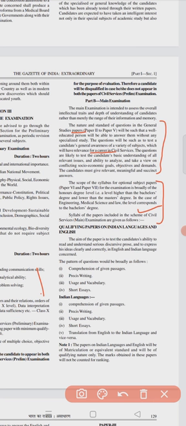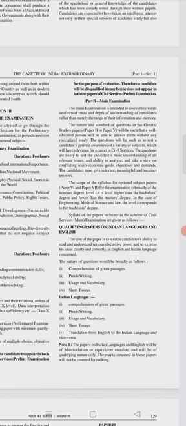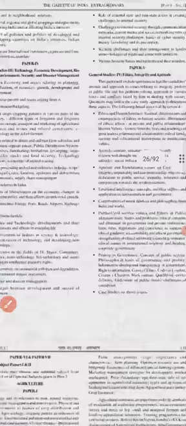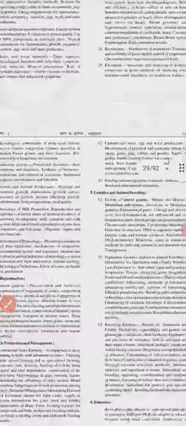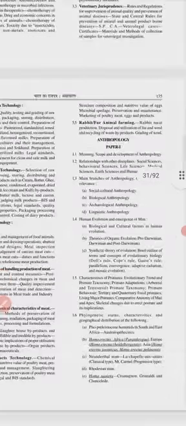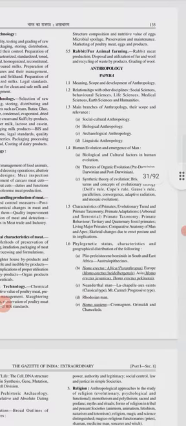So the main aspect of any optional would be to build an understanding of the subject, and that is what we are going to do by discussing the syllabus of anthropology optional. Okay, so let's start. We will be only covering a part of it because I don't want to burden you with the whole syllabus at one point of time, just to get an understanding of what is actually anthropology.